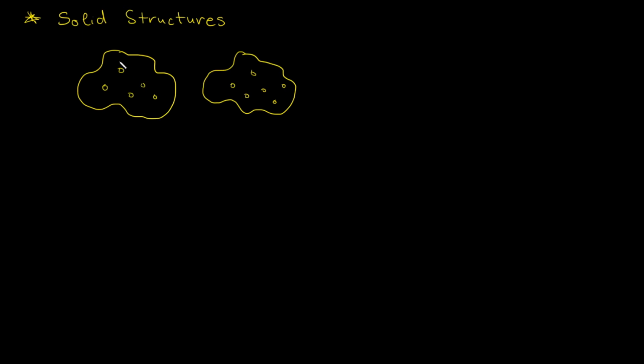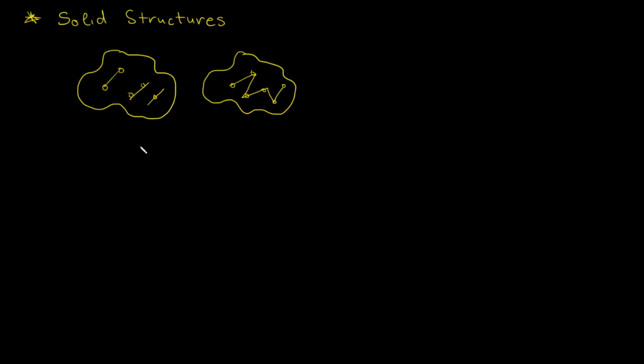So let's say this object can have the arrangement of atoms in a straight line. But this object can have the arrangement in a zigzag direction. Those different arrangements will make those two objects different from one another. And similarly, for semiconductor materials, the structure at the atomic level can also vary due to the difference in the arrangement of atoms.